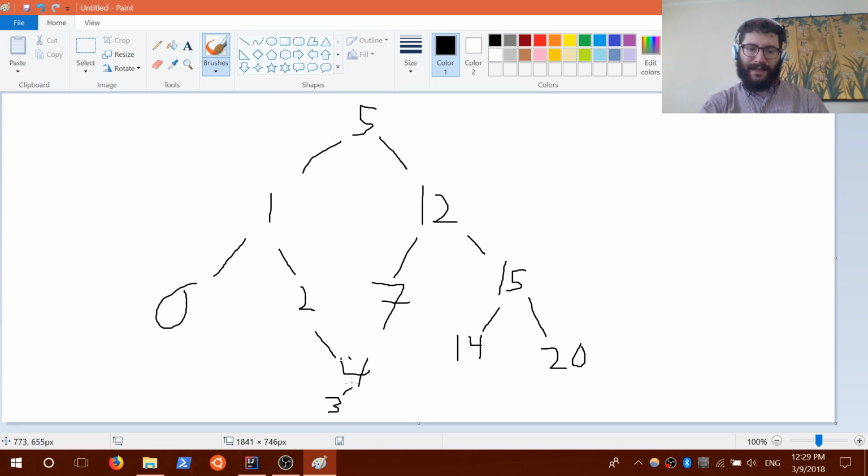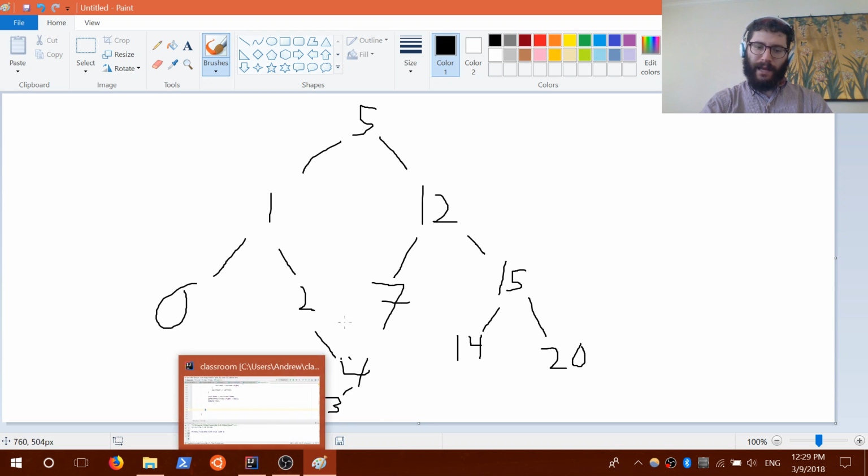What do we do in this case, right? Well, the reason we said we can just copy this over and then delete 4 is that's an easy case, because 4 is a leaf, we can just simply delete it without messing with anything. But now it's got something to the left. It's never going to have anything to the right, because if it had something to the right, that'd be the thing we're actually deleting. Or if we had something to the right, that would become our new root instead of us. So we'd only have one child to the left ever. So how do we handle that?